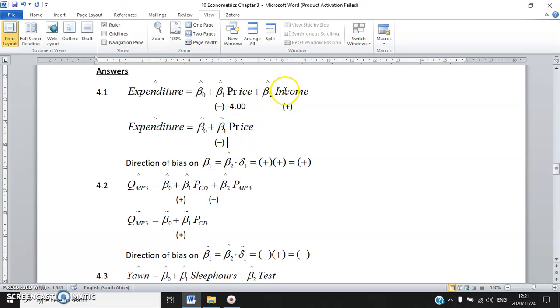And then in the second regression, by excluding income, there is an upward bias. Then it goes up a bit, but it is still negative. Okay, then it could go up to -3, then upward bias. Okay, happy with the first one.